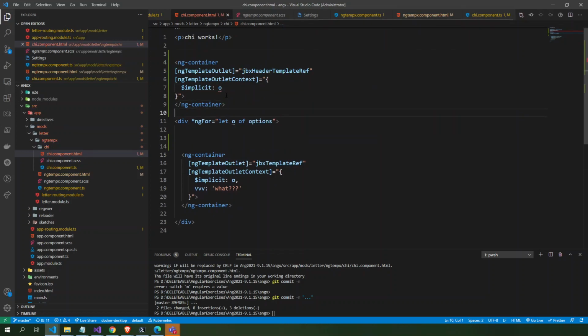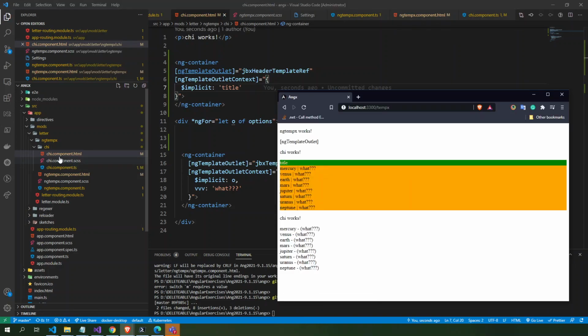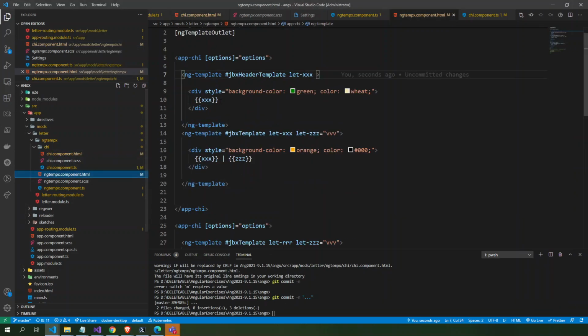It's the header, and the O here would be a title here. Okay, see this one here. So it's the options, and this is our header.